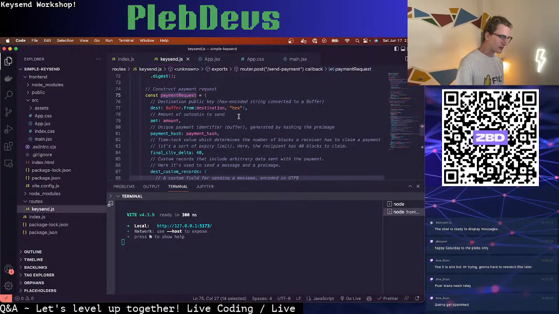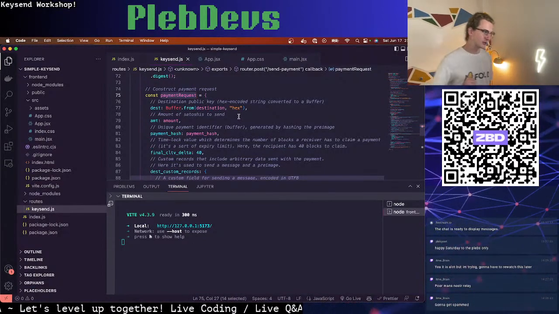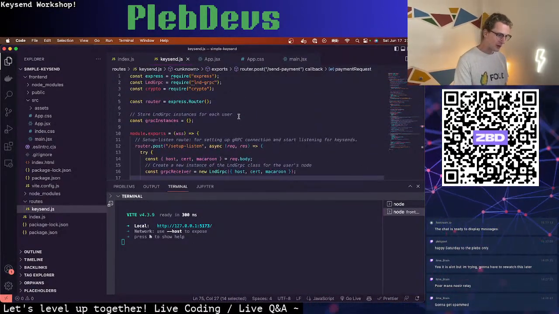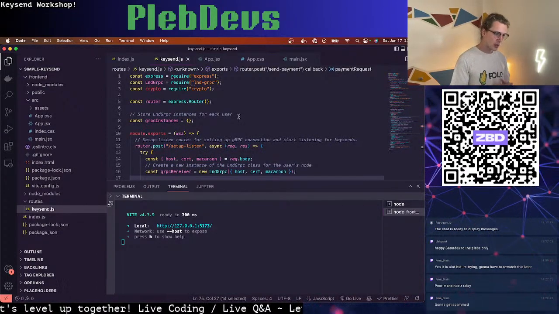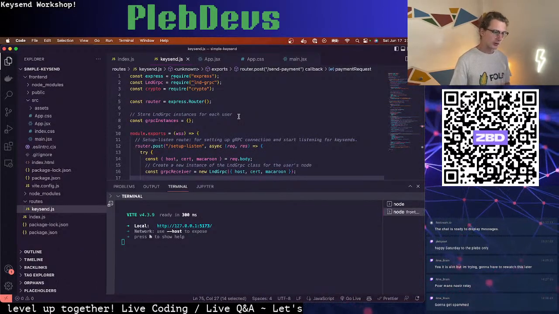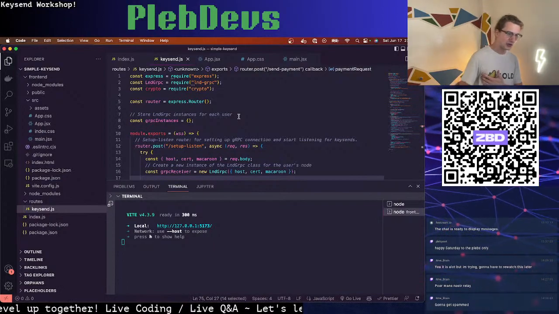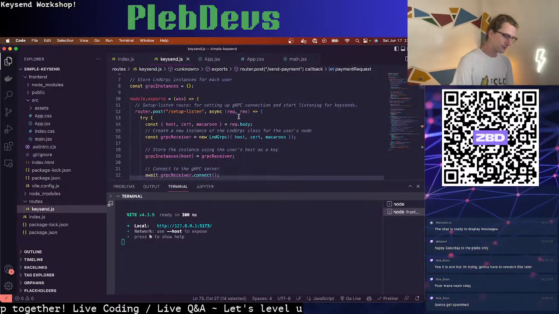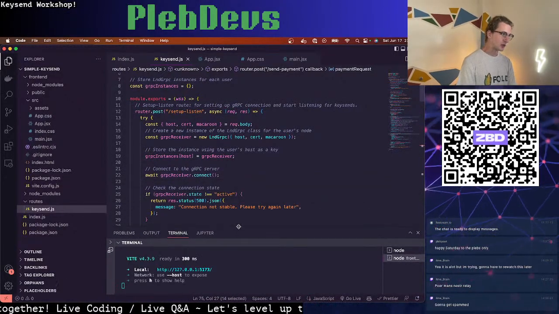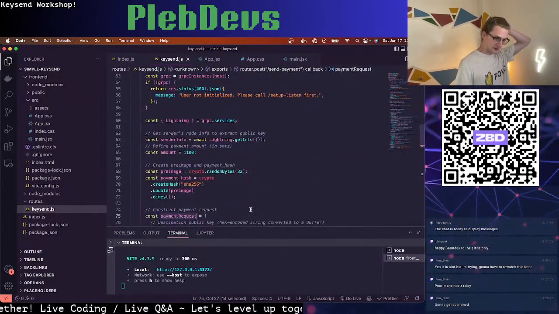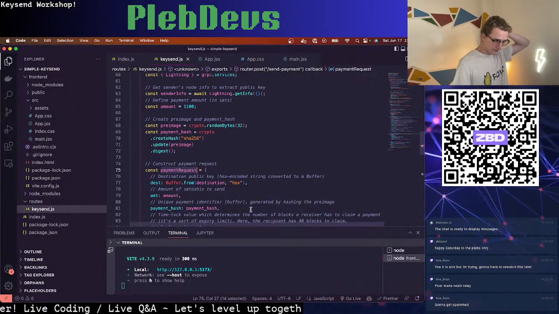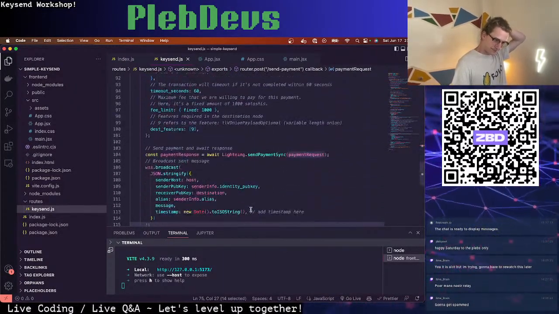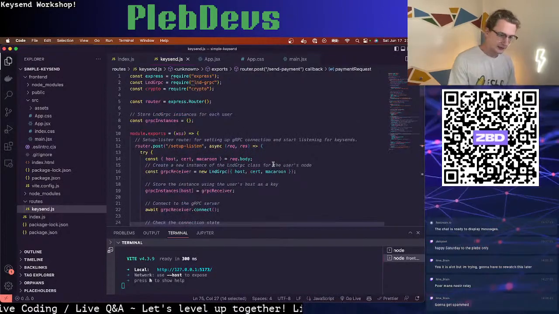You know, like I said before, this is my first Keysend app. I was learning everything for the first time here. Try to boil it down, but who knows? We might do a follow-up on this or find an easier method, maybe even build a library or some kind of abstracted hook or function to do some of this for you. But yeah, there we go. That is Keysends.